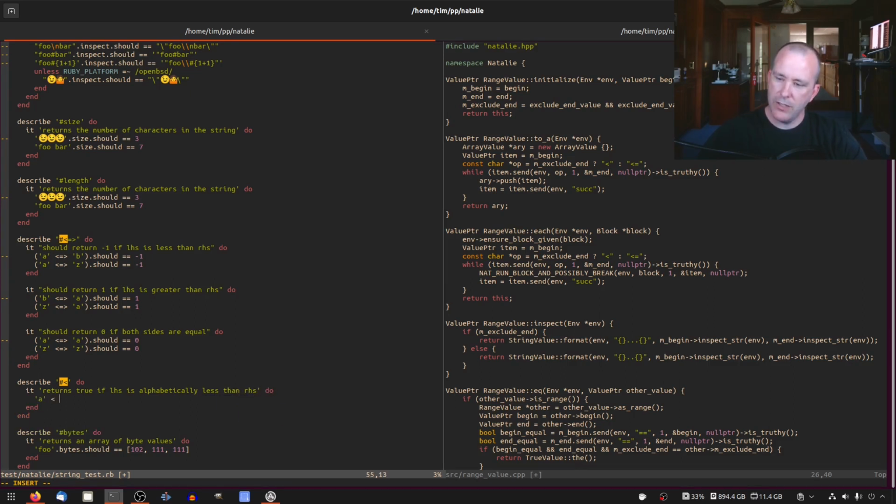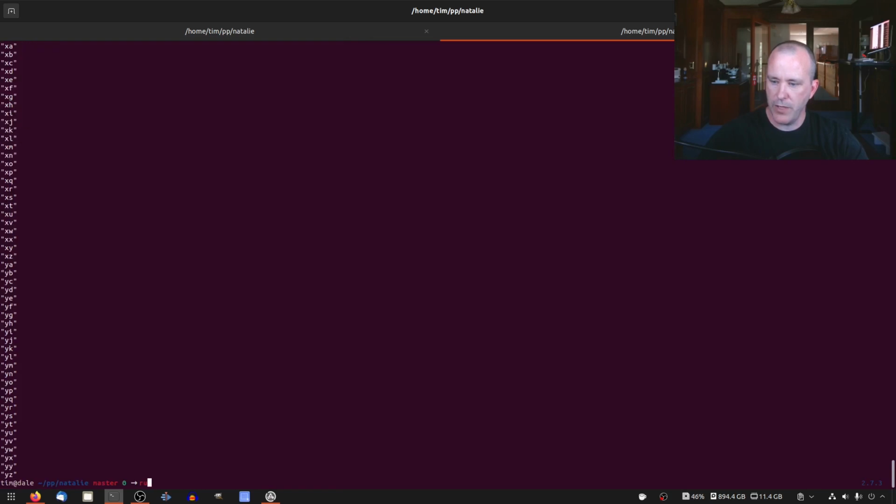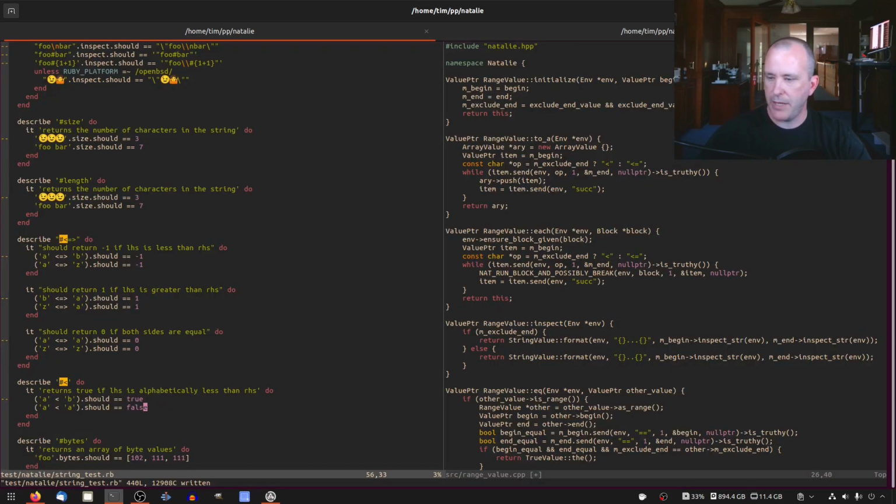So A should definitely be less than B. Should equal true. A should not be less than A. False. Let's just run those through Ruby to make sure that that passes absolutely. And then what about Z less than AA?